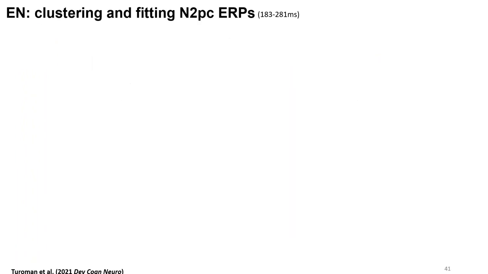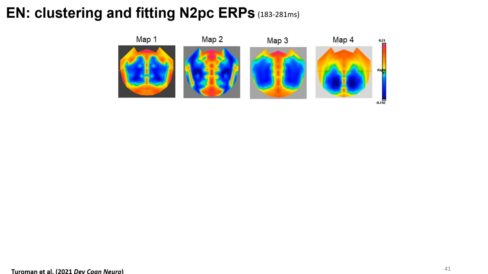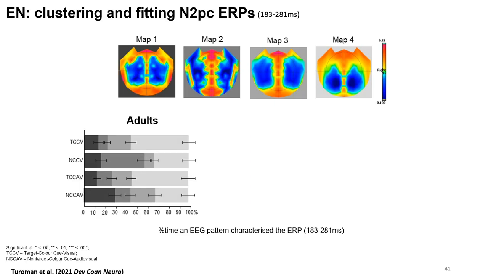Right. So we went towards our multivariate analysis, clustering and fitting. What we've done is we clustered the activity in the adult average data across the time window of the N2PC, approximately 180 to 280 milliseconds post-stimulus. And we found that 4 maps, so maps are just stable EEG topographic patterns, explain this activity well in that particular time period. And then we fitted back into single subject data, and we found that indeed there was a stable pattern that was predominating in that time period, and it modulated with the color of the distractor, showing that there was a brain network that was responsible for instantiating visual selective attention.